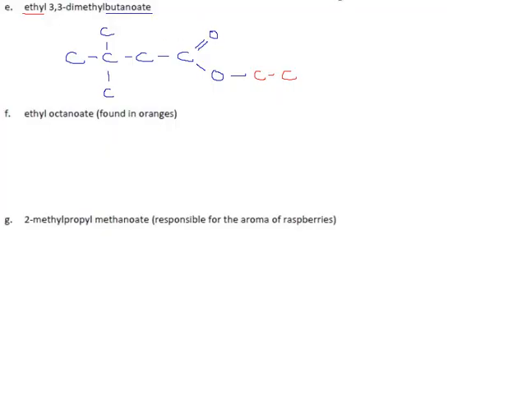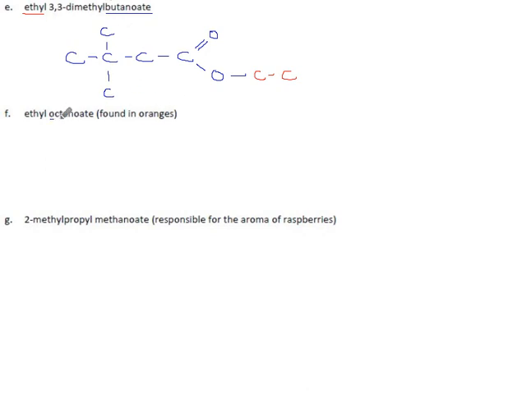Ethyl octanoate, found in oranges. The reason we care about a lot of esters is that they're found in food, and in a lot of cases, especially fruit, the esters are what make them smell the way they do. So strawberries, oranges, I think lemons and apples, bananas, all of those have esters in them that our noses are sensitive to. There's a gazillion chemicals in a fruit, but there's only a few that our noses are good at picking up. It turns out our noses are pretty good at esters. And so a lot of these esters are recognized as that chemical that smells like strawberries, or in this case, that chemical that smells like orange.